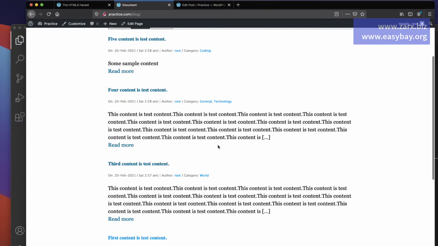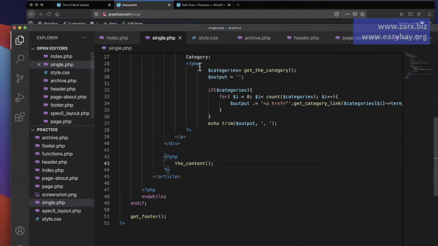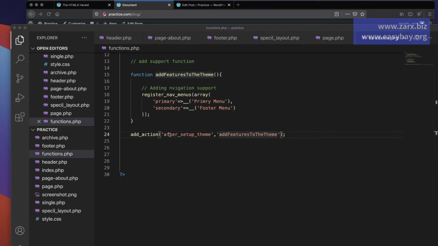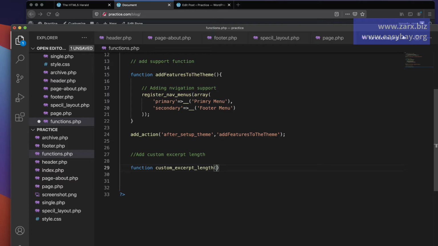All right, now we can even customize the length as well. So currently this is, let's say if I want to show just 2 lines or a bit more, not this long. For that, what we need to do is go into the functions.php in our theme, and here we are going to add the function for the excerpt length. So we are going to create a function, and I'm going to say custom. Then we're going to return a number, and that is basically the length.